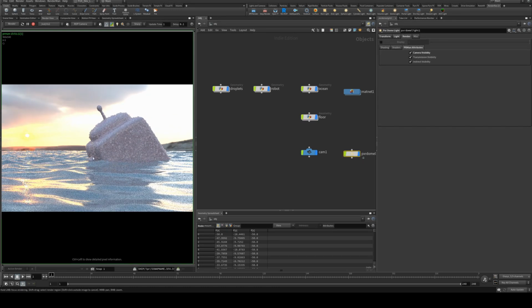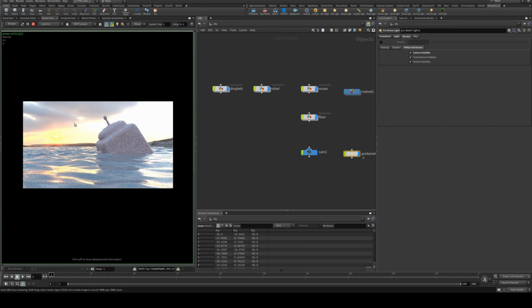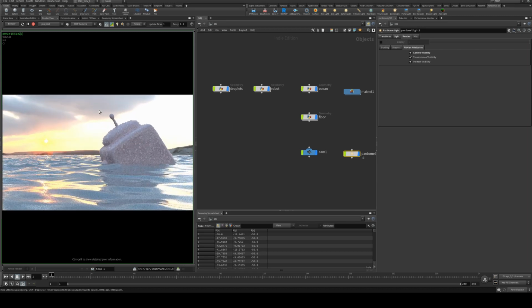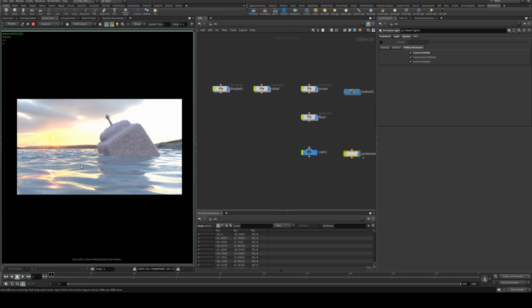I prefer if those droplets weren't on the near side, so I'm just going to take those off. I just kind of want them on the silhouette. Not very realistic, but it's a good cheaty thing to do. Otherwise the ocean doesn't look too bad, not very exciting at the moment though.